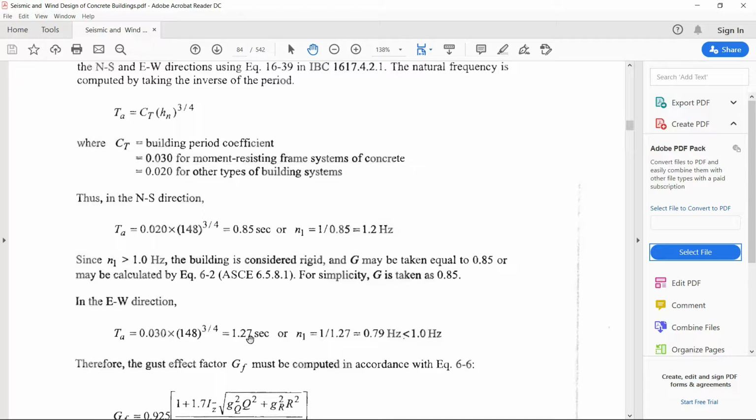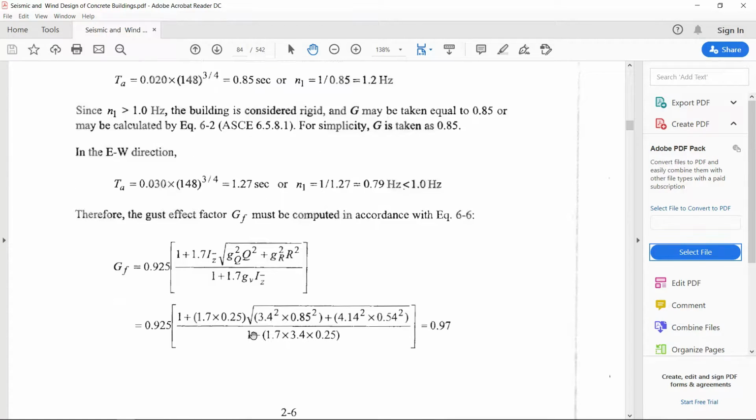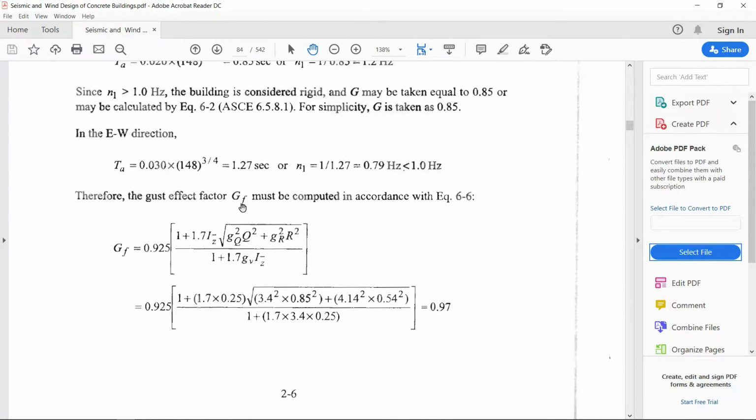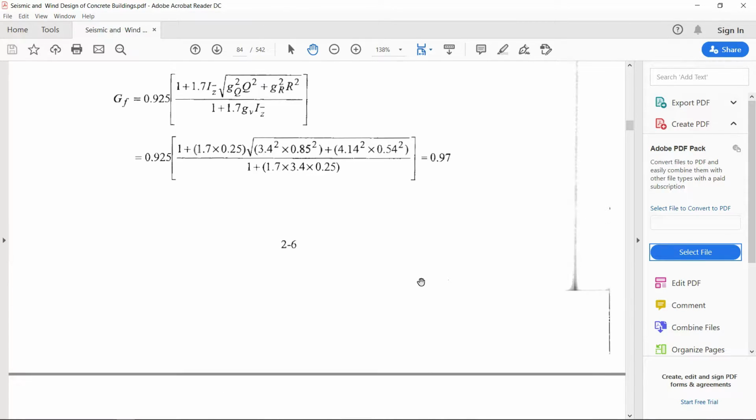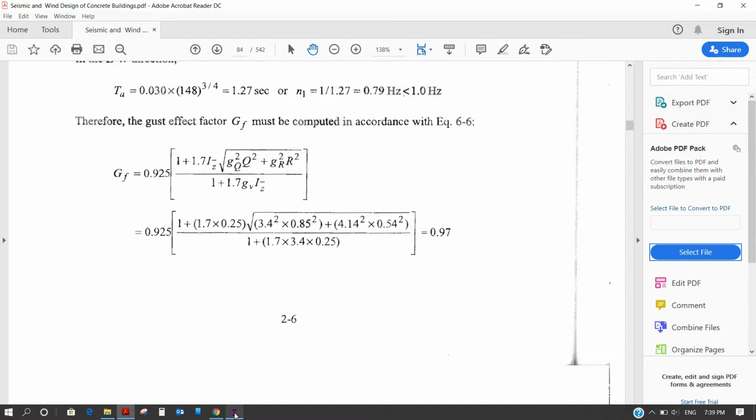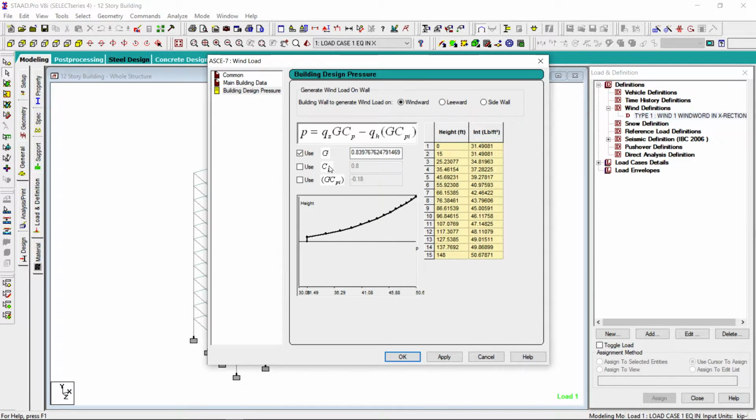Yeah, in east-west direction, the time period came out to be 1.27, and G in east-west direction was calculated as 0.97. So let us take this value. Value of G is 0.97.